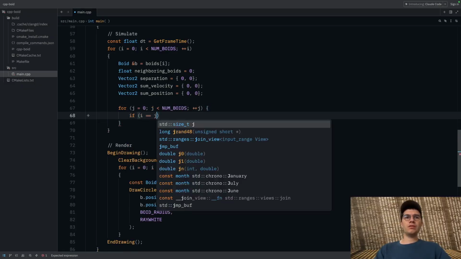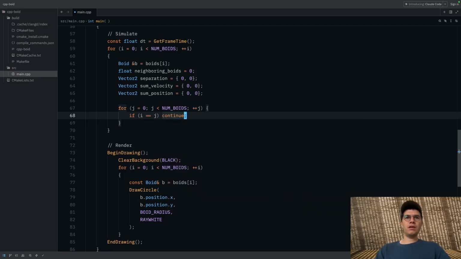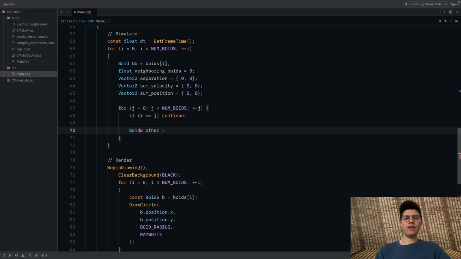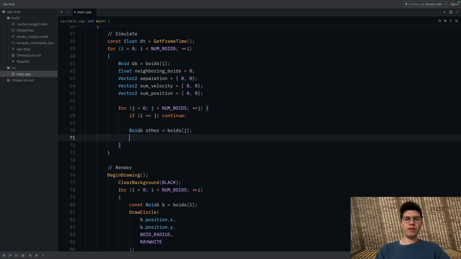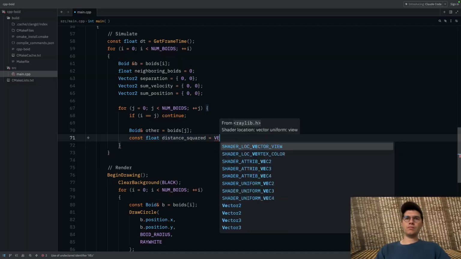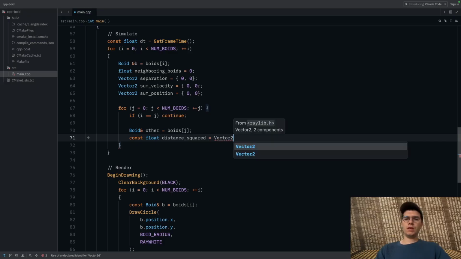So what we're going to do is we're going to look through this, and we're going to make sure that i is not equal to j, because we're not actually interested in letting the simulation be affected by other Boids, but we're going to find this other Boid j, right? And then what we're going to do first is we're going to get the float distance, and we're going to actually make it distance squared is equal to Vector2 distance.